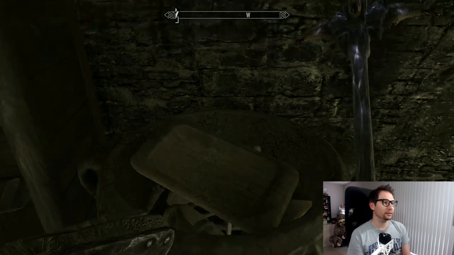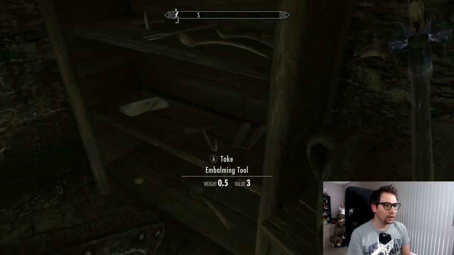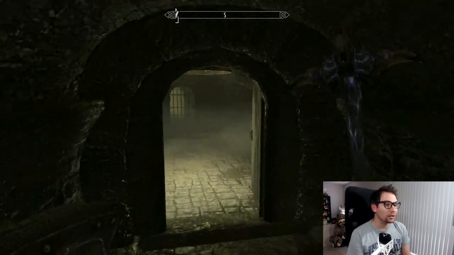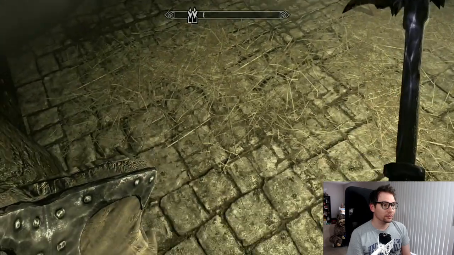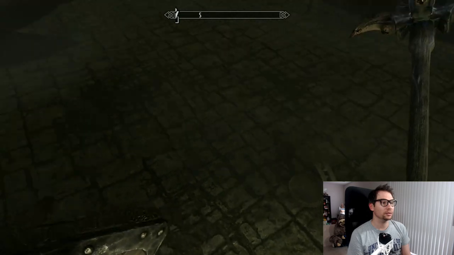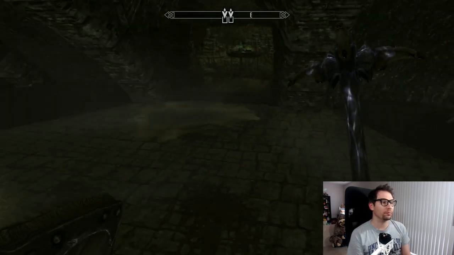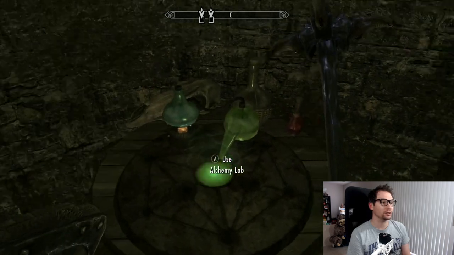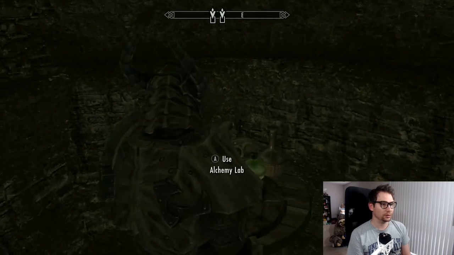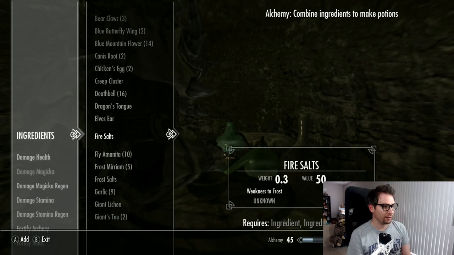Ooh, what do we got here? Lots and lots of stuff. I'll move it and look through your junk. Wow, what a lot of junk down here. Not interested. Wow, there's a lot of traps. I don't want to get rock jaw. Oh, we can make potions. Nice. I need to make a carry weight potion.